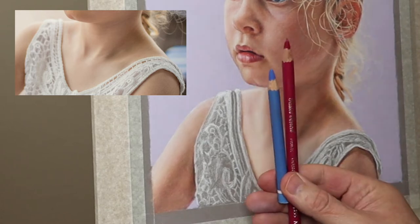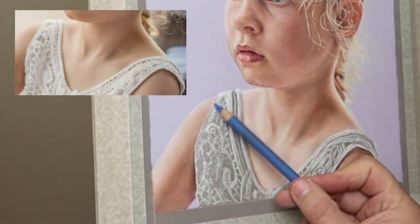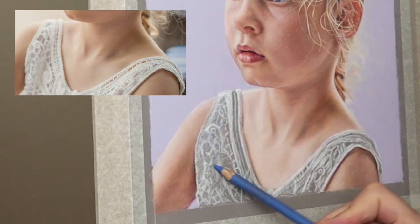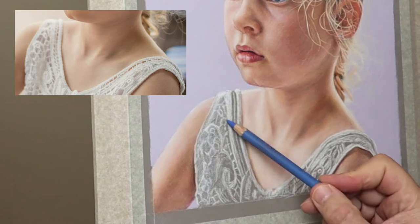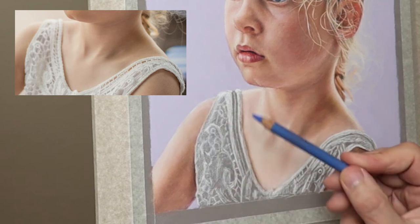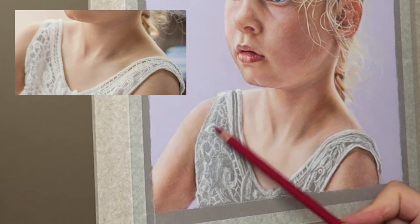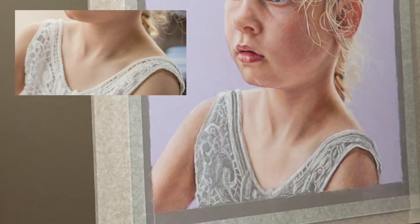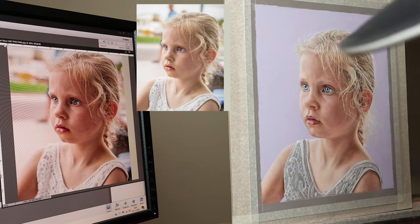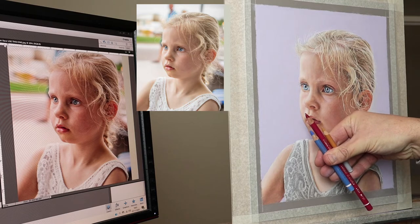Now the pencils I'm using here are a light ultramarine and the purpley red colours of the Conte Paris range. Very lightly I'm putting a coat over everything — not putting any pressure at all, just letting it drag across the surface of the sandboard which is a pastel mat. It just takes enough off and what you're doing is making like a purpley colour, giving a little bit of a base colour for when you put the white over the top.